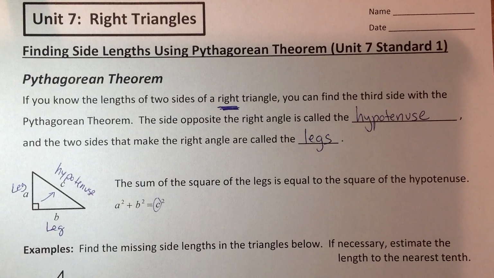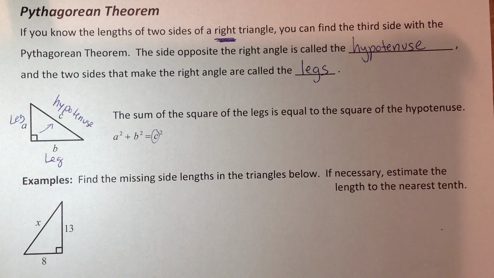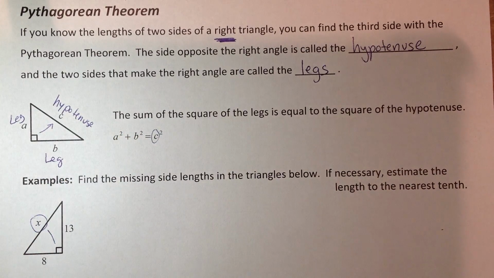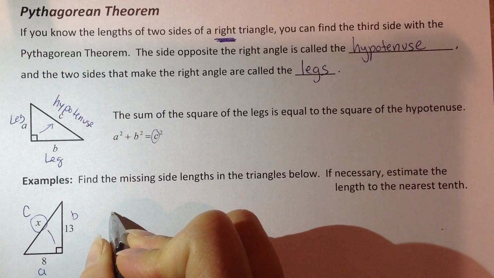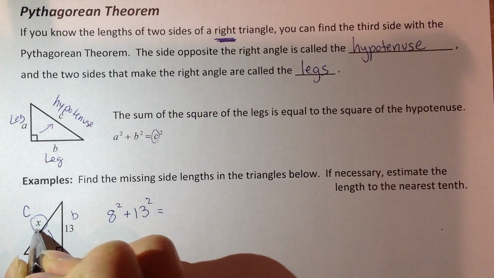Okay, so if we have two sides, for example in this first picture here we've got 8 and 13. Slide this up, make sure you can see it. The most important thing is we correctly identify the hypotenuse. So here's the hypotenuse, so that's got to be your C. Again, the other two, it's not going to matter, A or B. Addition is commutative, so it won't make a difference when you solve your equation. So I'm going to call this one A and this one B. I'm going to plug into this formula: A squared plus B squared equals C squared.